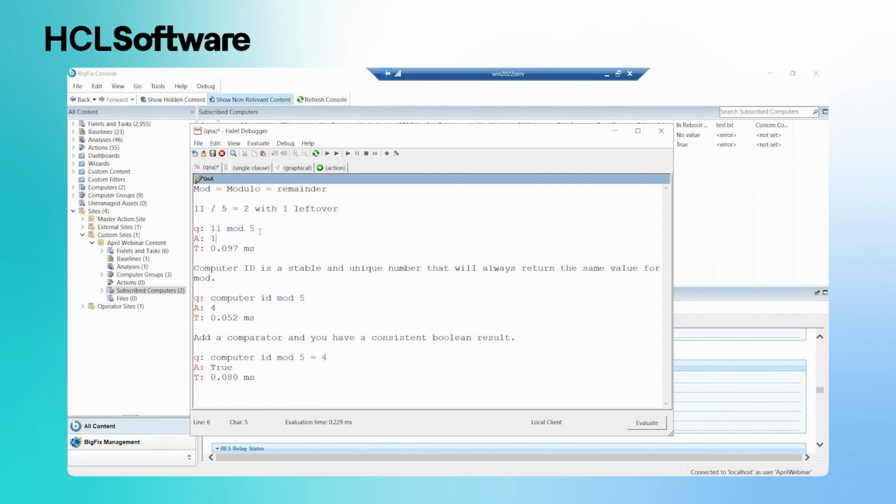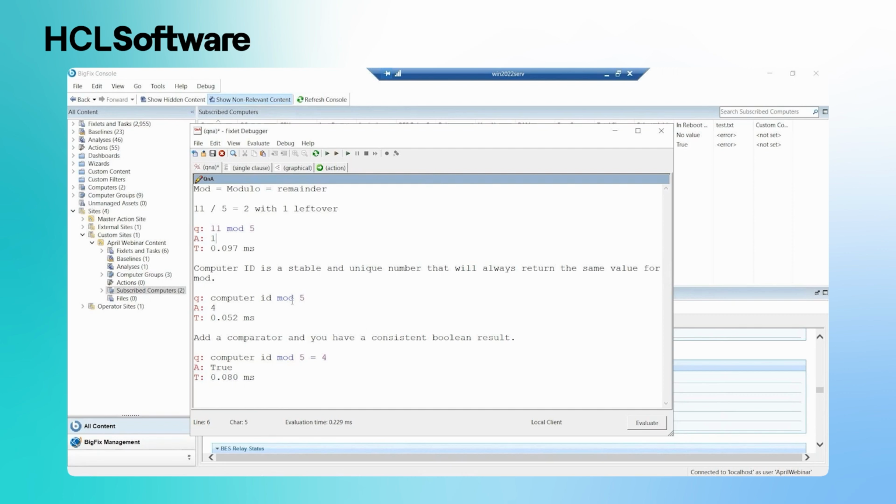So now that we have some way of getting a static integer from any particular number, we now have in computer ID a really stable and very unique number, right? This number for all of the computers in your environment is always going to be different, and it's always going to be the same for that computer.